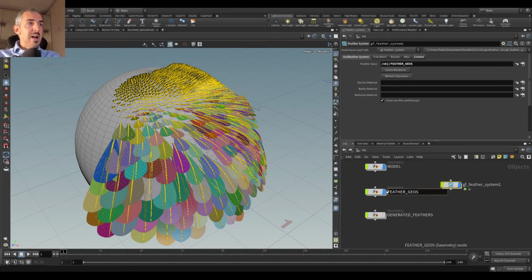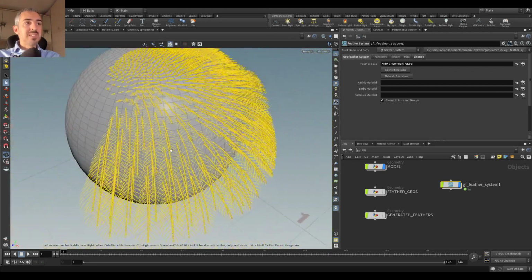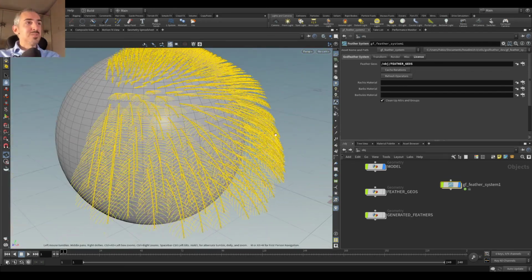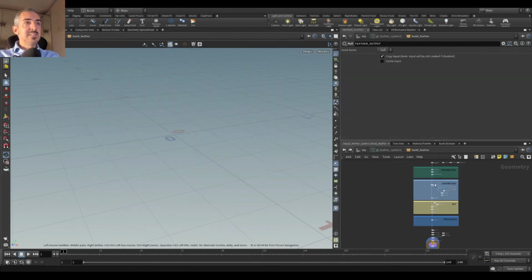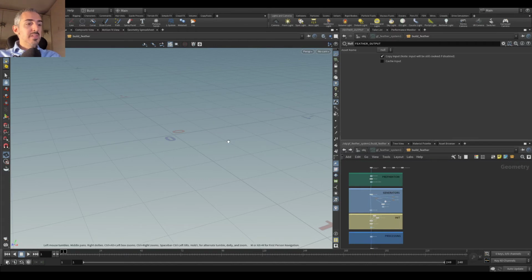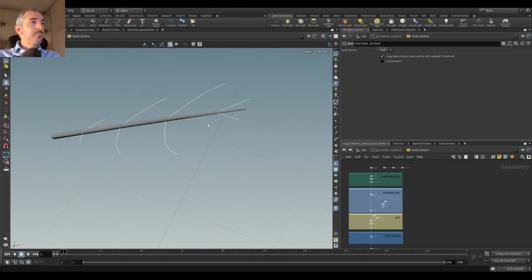and here we have our feathers. Of course, the barb density isn't enough because we need to change something for the scale. So we dive inside, and here we have the stuff you already know if you watched the second video on Vimeo.